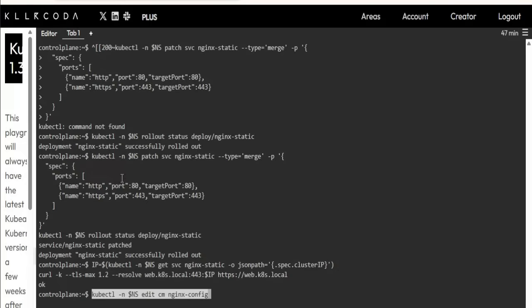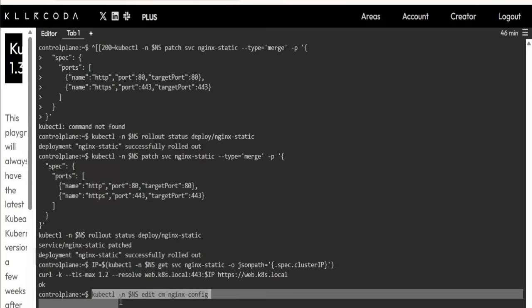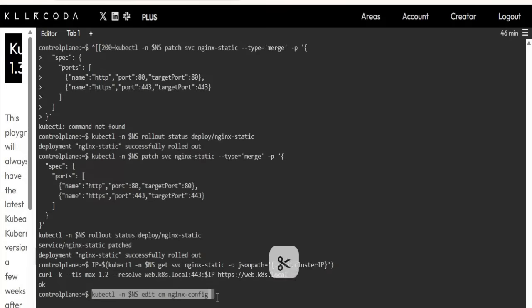Now we do the actual exam task. Update the config map so that only TLSv1.3 is allowed. In the exam, I usually dump the YAML file to another file created by me.